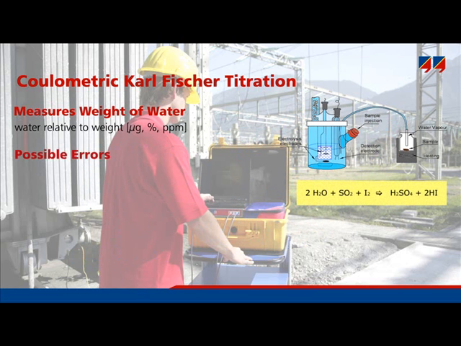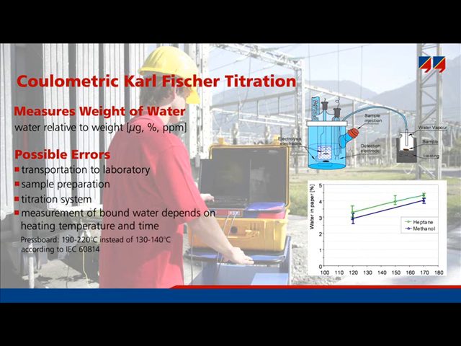For example, the sample has to be taken from the transformer and then transported to a laboratory. Because the air outside is usually wet, the sample arrives at the laboratory with a higher moisture content than it originally had. Sample preparation also varies in different laboratories. There are different titration systems on the market and different manufacturers of titration systems using varying techniques. Temperature also influences the result, but it is not intended to go into detail on this subject, but simply to highlight that even this Karl Fischer titration standard or scale is influenced by errors.